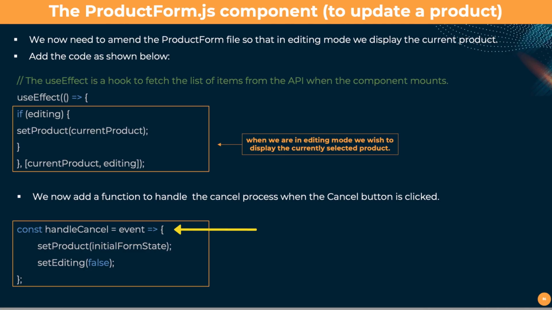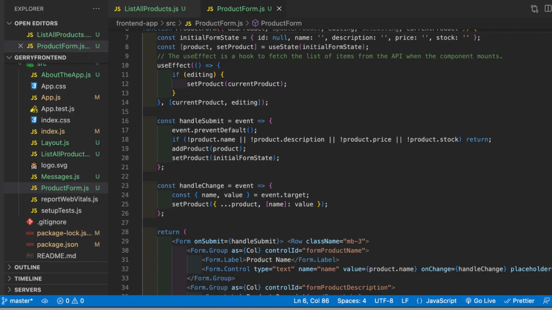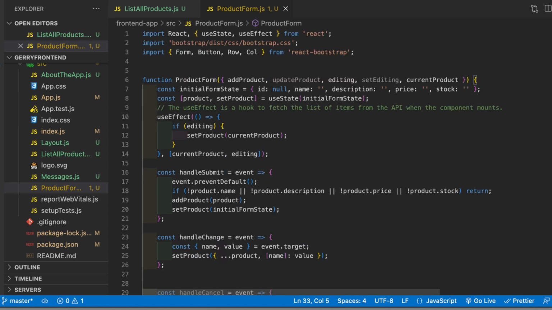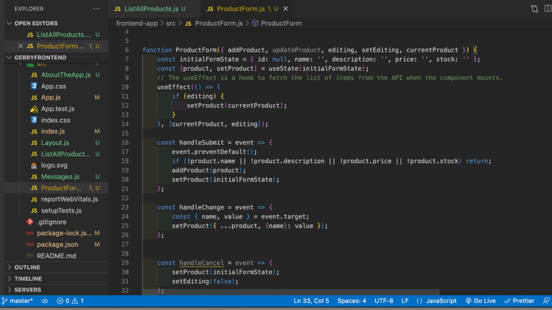We are also going to add a function for handle cancel, and that will set the product to be its initial state, and then it'll set the editing to false. So within our product form, we'll put in that function. So make sure you're on product form, and then we've got handle change, and then we do handle cancel, just above the return.